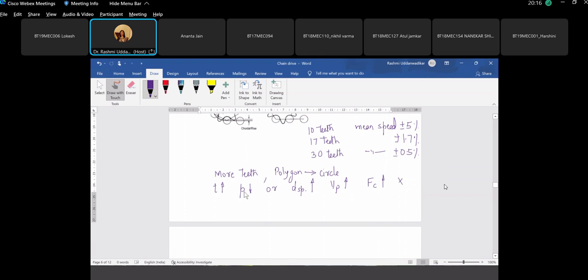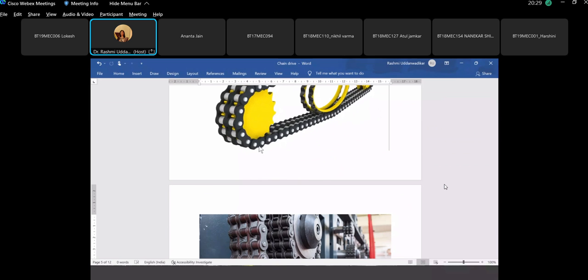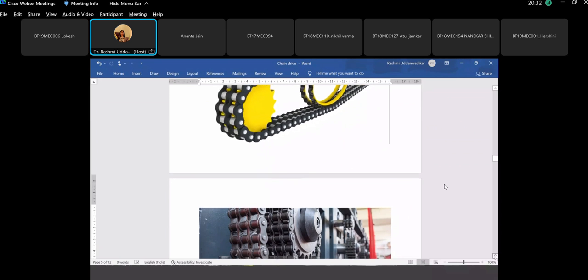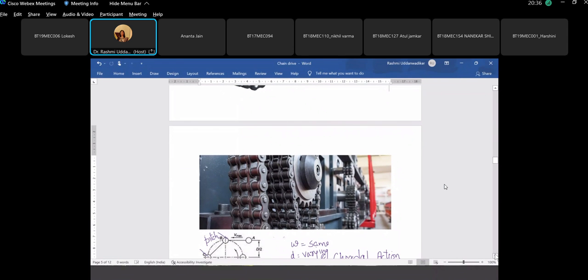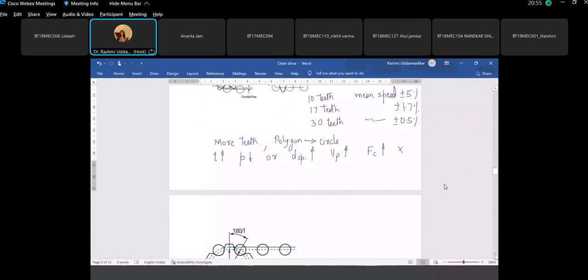So if we want to have lesser pitch, higher number of teeth, power transmission to be more effective, then we go with this duplex chain or with this triplex chain. This is a duplex chain and this is the triplex chain. So the power transmission capacity becomes double or becomes more than 2 times. It is not exactly double. If for a single strand it is 1, for a duplex chain it will become 1.7 times of the power transmission capacity of the single chain. For triplex it is 2.5 times that of a single chain. So we are increasing it by increasing the number of chains. So that is the advantage of using a duplex chain or a triplex chain.